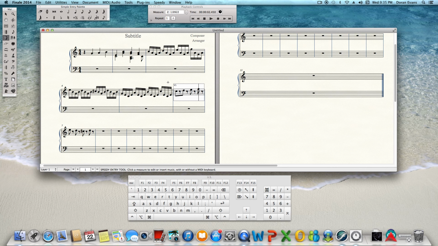We're using Speedy entry for putting in the notes, and it's basically using the arrows and the number pad. Alright? Whichever method you use, practice as many methods as you can. Then as you're going along, you'll find the method that works best for you or best for the application or what it is that you are doing at that point in time. So from now on, do some stuff in Speedy entry as well as in simple entry.